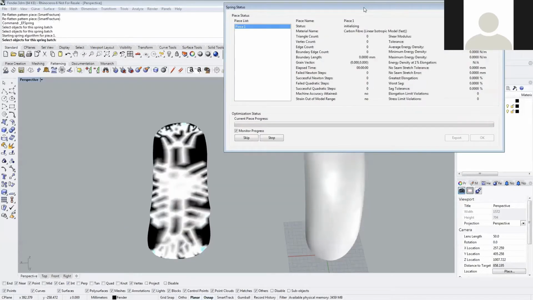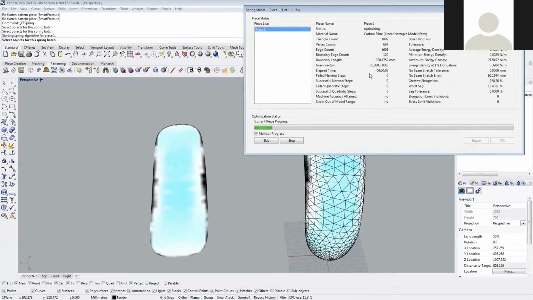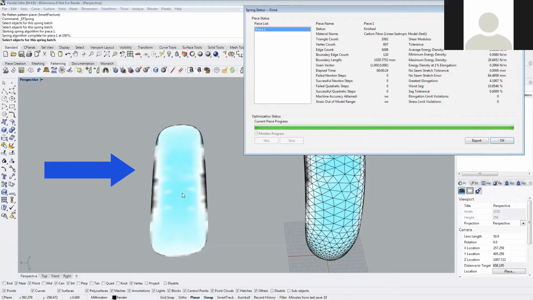So this isn't going to take long, about 10 seconds I believe it took last time. So we're going to let this run, and very quickly we're going to end up with our final optimized flat pattern. So as it's optimizing, we can see that the colors are changing. They're progressing from cyan or red. If we started from a very high strained part, we'd start from red, we'd see those changing to cyan. In this case, we're starting from a lot of black excess sag, and we're progressing more towards white and a bit of cyan here.